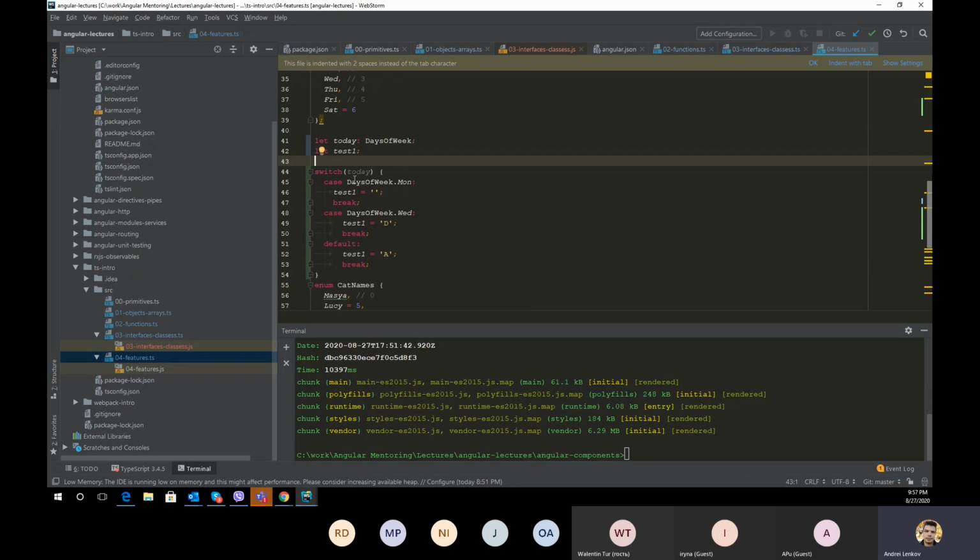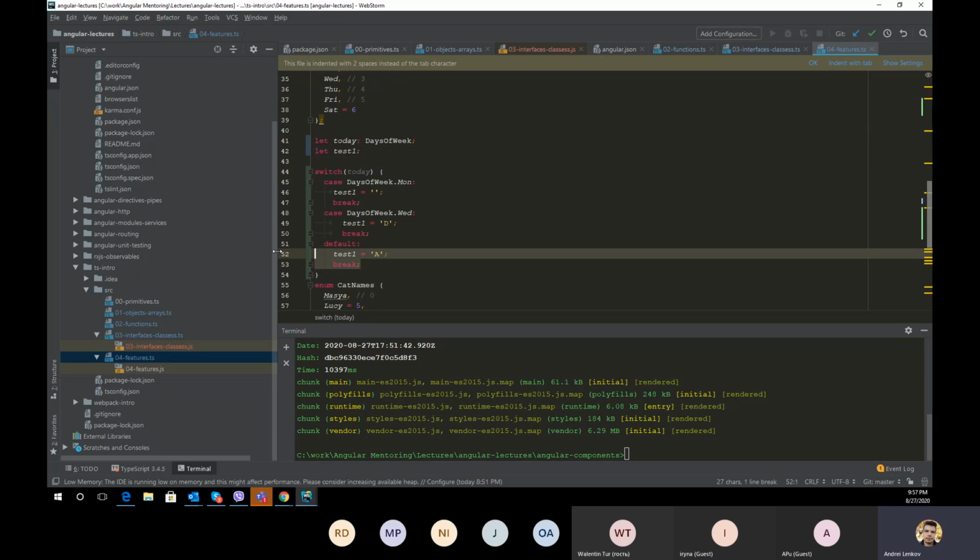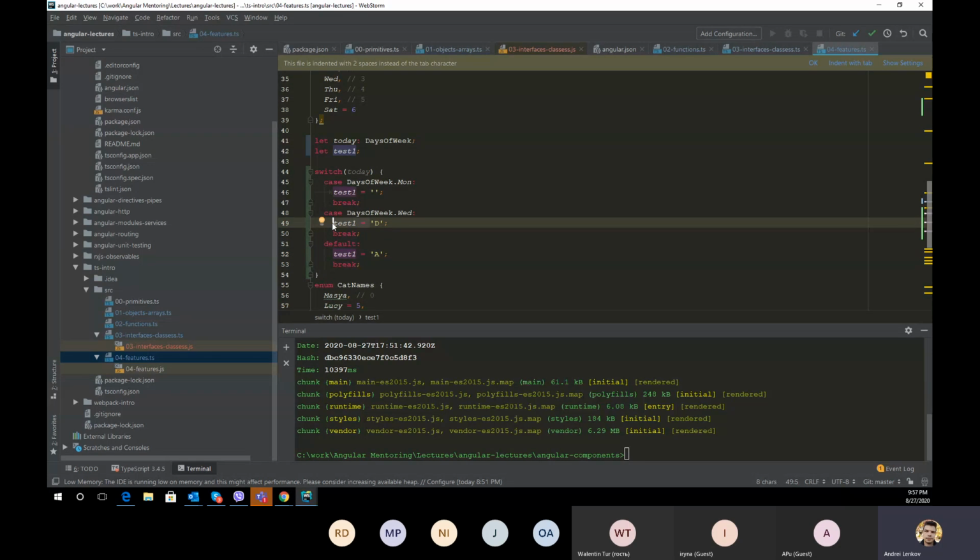Here, how it works in switch cases. We have a problem with return in such a way, just because of our linter.